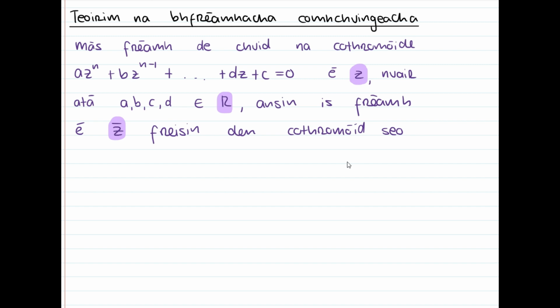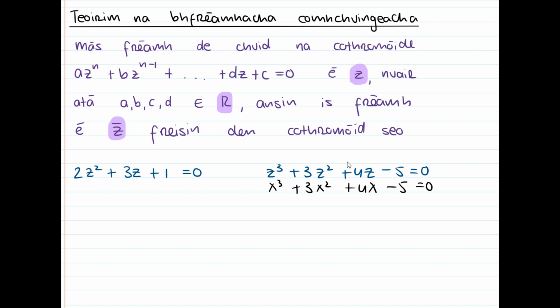Let's say when we have a Z to the N in a piece of this, that could just be two Z squared, plus something Z, plus something, like a quadratic, similar to the quadratic polynomials that are in algebra. Or we could have Z cubed, plus 3Z squared, plus 4Z, plus five equals zero. So you could see in a question where we have X cubed, plus 3X squared, plus 4X, plus five equals zero. It's just like that with X, there are no complex roots guaranteed, but with Z there are complex roots.